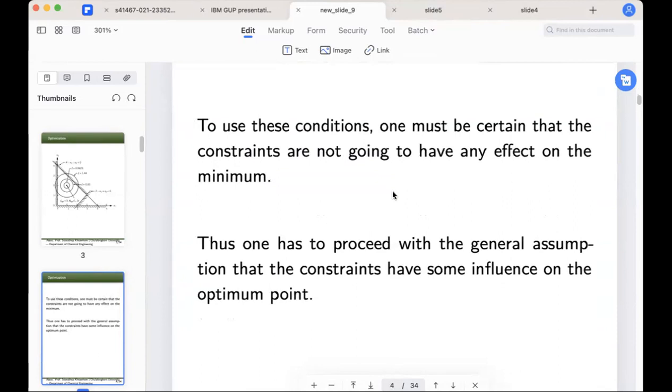Let me tell you one important thing: to use such conditions, you must ensure that the constraints are not going to have any effect on the minimum. Then you can use the necessary and sufficient conditions.